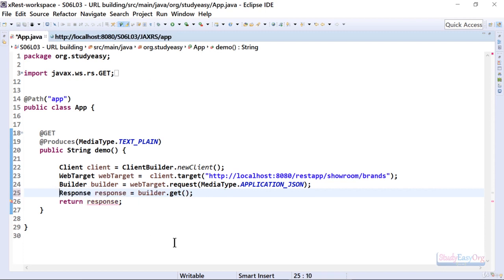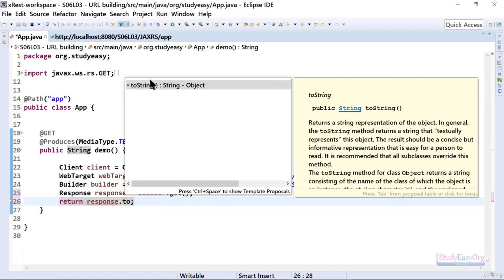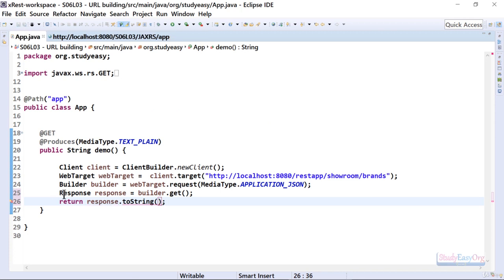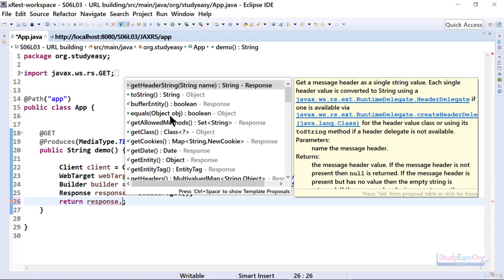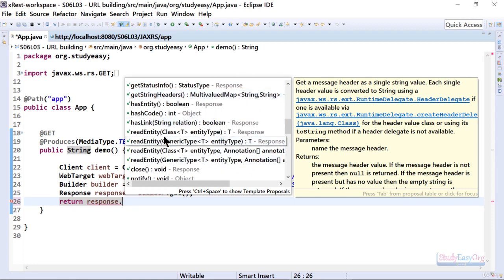Now friends, we can definitely convert the response to a string, but there would be an issue. We won't be able to read the information. Instead, there are a couple of methods in here. Let me show you. So in here, one of the methods would be readEntity. Here we go.